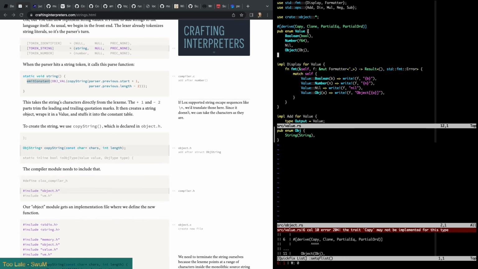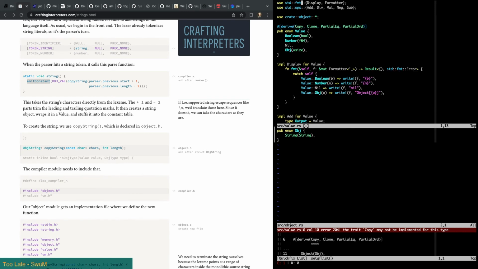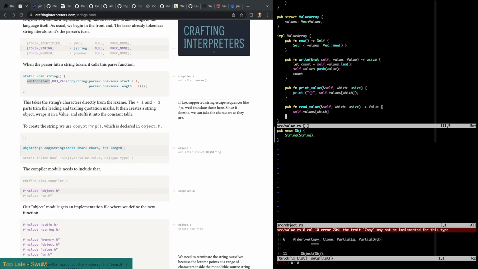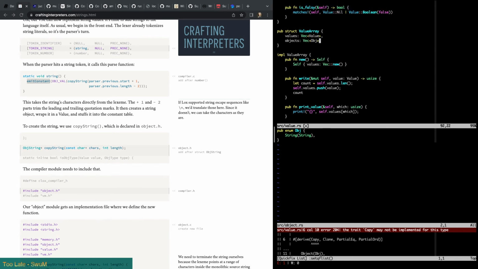What's the best way to make this work is to try to, we can continue to store this here, right, as a usize, and then in our value array, we can have a vec of values and then a vec of obj. Oh no, that won't work. Because what I was thinking was, okay, this could be the index into something here, right? Because this doesn't need copy clone.